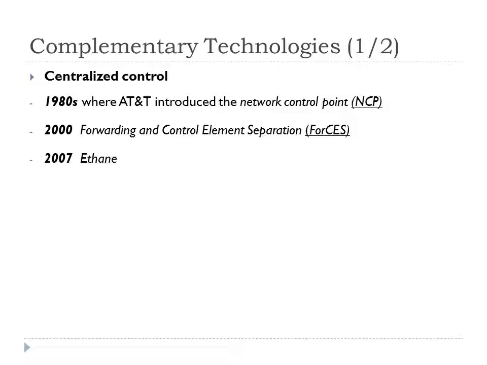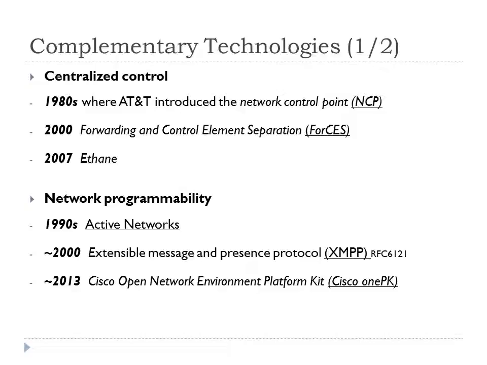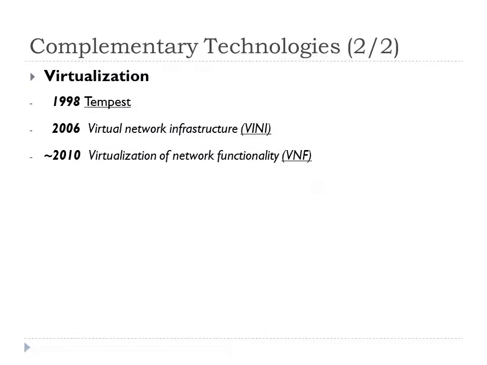If we look at some of the technologies within the domain of network programmability, let's look at some of the virtualization technologies. Starting in 1998, an idea was proposed named Tempest, and the idea was a separation of the control framework from switches and switch virtualization, specifically within the context of ATM networks, which had open programming interfaces.